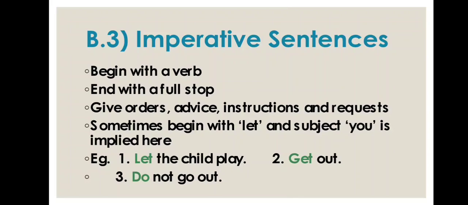The next type of sentence is imperative sentences. Imperative sentences always begin with a verb and they end with a full stop. Imperative sentences are used to give orders, advice, instructions, or to make requests. Sometimes imperative sentences begin with let, and the subject you is implied. See, for example, let the child play.